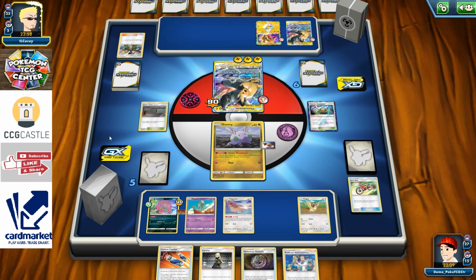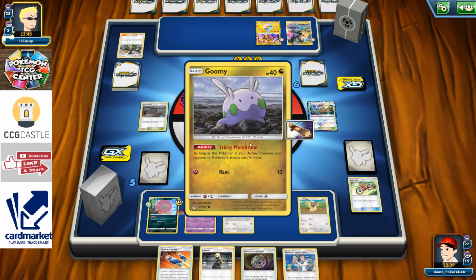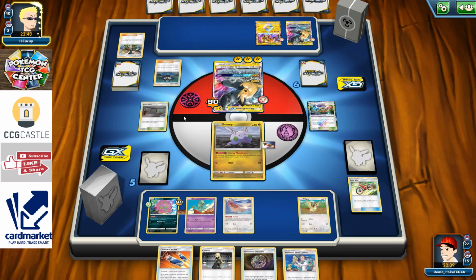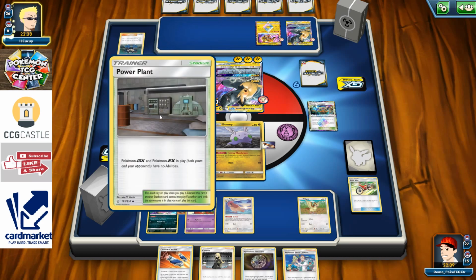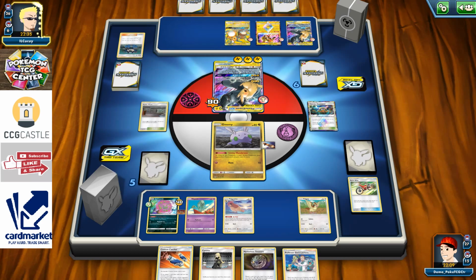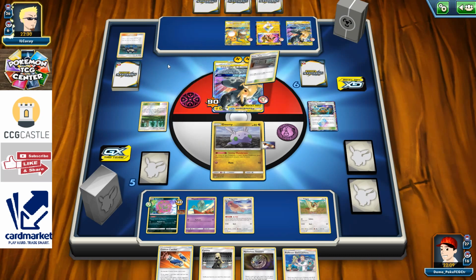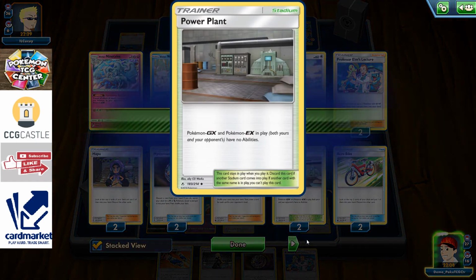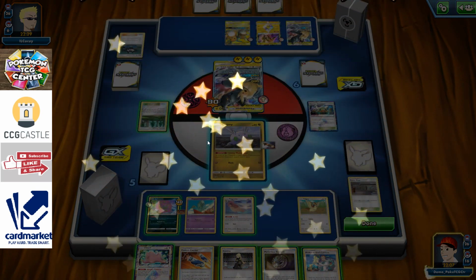Alright, so sorry for this. The truth is, he already wasn't able to attack with the Thunder Mountain in play. Right now he is not able to attack because of the Gumi in the active position. And this is just the power of the disruption. There is also Power Plant placed in play, so even if he can find some sort of, let's say, Zeraora GX. Alright, so right now he managed to replace my Stadium, and that was my last Stadium card that I haven't played. And after that, my opponent just decided to concede.